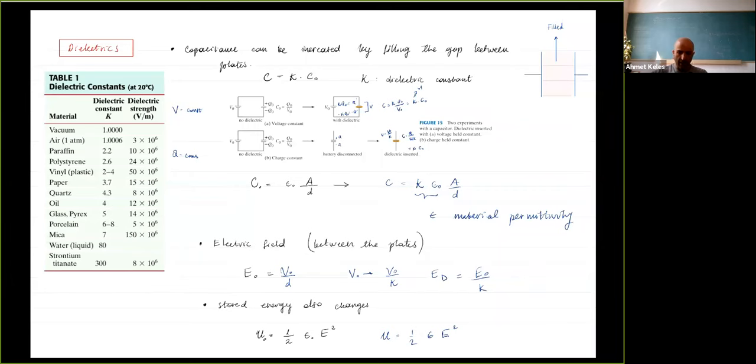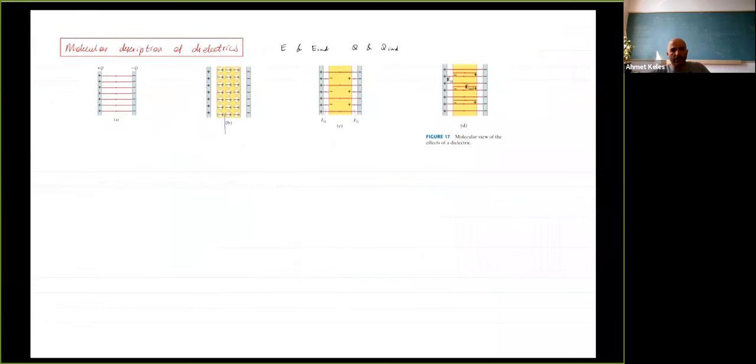All right. So I want to give you an example, but first I want to talk about the microscopic origin of what's going on. Okay. So let me quickly, this is an optional section from your book, but I think it's nice material. Let's talk about it for a couple of minutes. So suppose we start with this capacitor, which has some E, and there's some voltage, so it's equal to voltage divided by some distance. Okay, and there is some charge Q naught on this capacitor, and we know how this thing works. We work with this a lot so far.